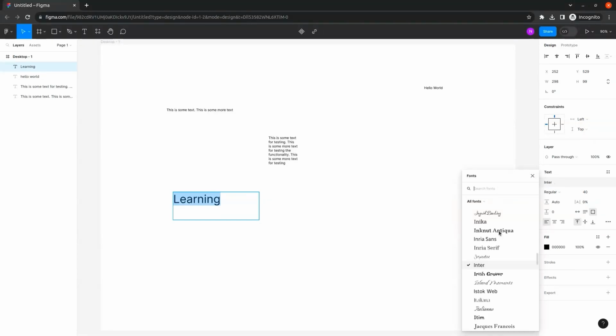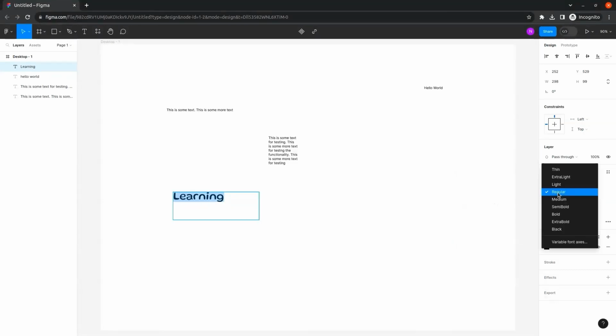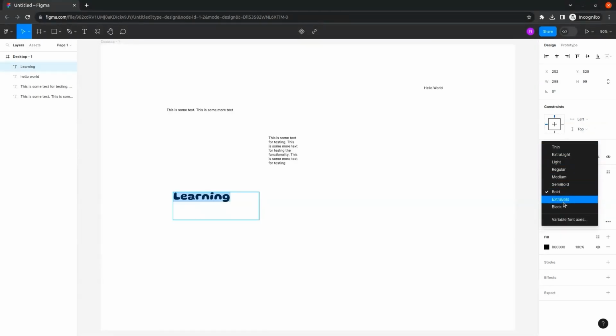We can select from the fonts available here, or we can search, for example, gluten, and here we can make it bold. These options depend on the font you selected. Sometimes you will see more options here, sometimes fewer options, sometimes no options at all. So it depends on the font you have selected.